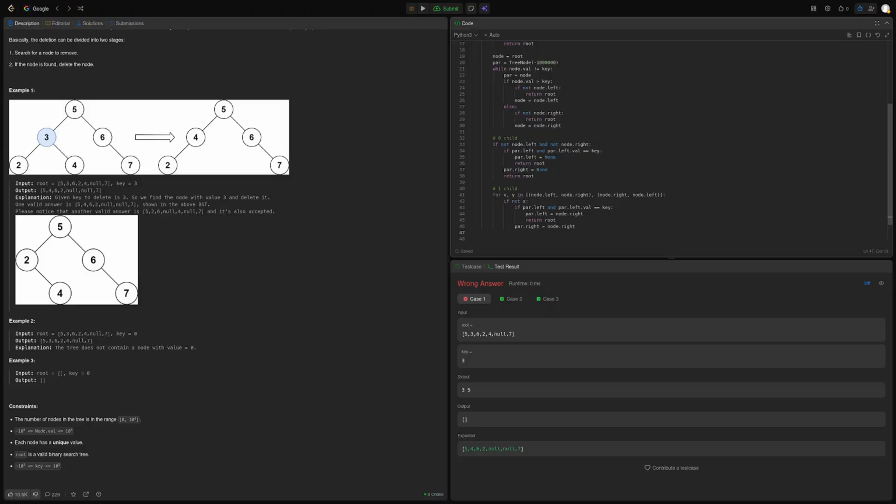And now, if the node doesn't have the left child, then we assign the right child, right? Return root.